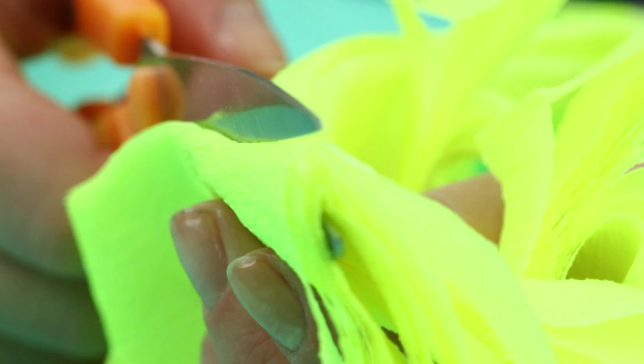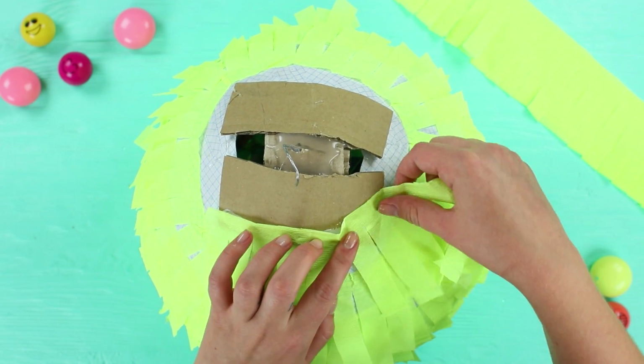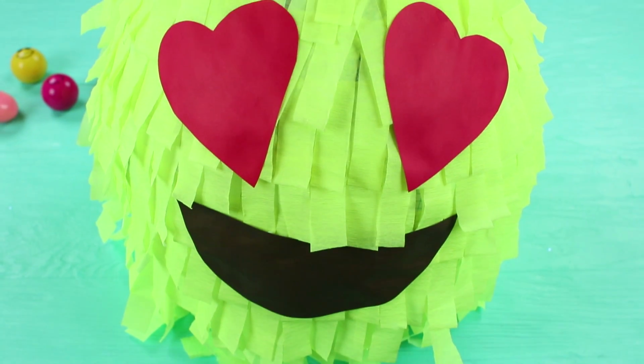Cut colored tissue paper to make fringe and attach it to the outside of the paper balloon. Decorate the piñata with a funny face made out of colored paper.